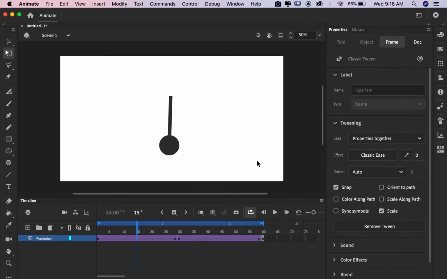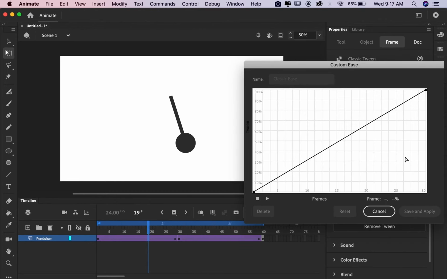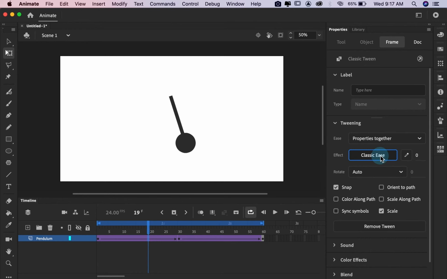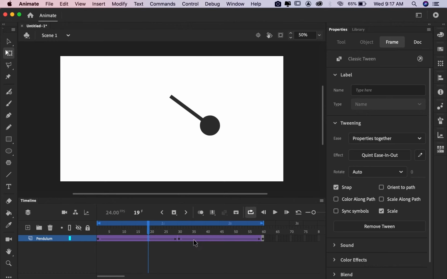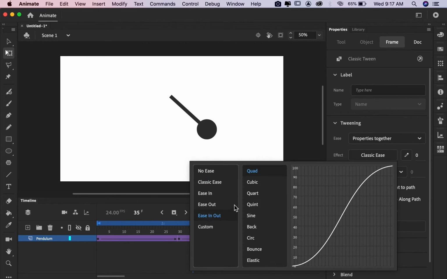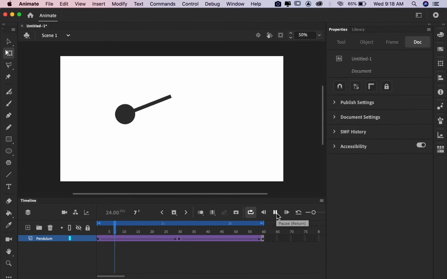And we talked about timing briefly as one of the 12 principles of animation, and we're going to go and adjust it. So on our right hand side, you can see that we have tweening, and we have a bunch of different properties when we click on it. So by default, we're in no ease, and we want to essentially add ease in and ease out. And we want to kind of tweak it a little bit. Make sure that after you go in and click on ease in and ease out, and whatever option you want, you double click on where I have Quint. And that's going to apply it to that tween.